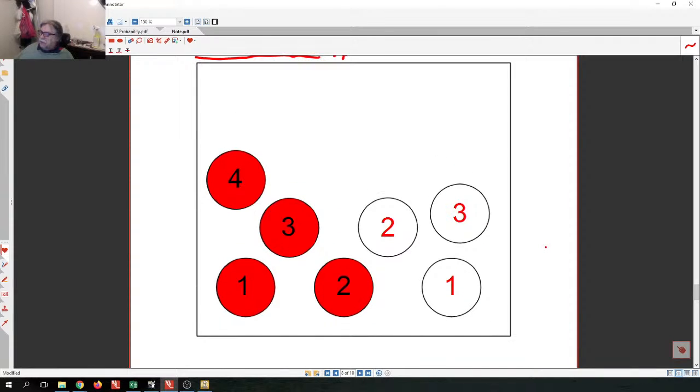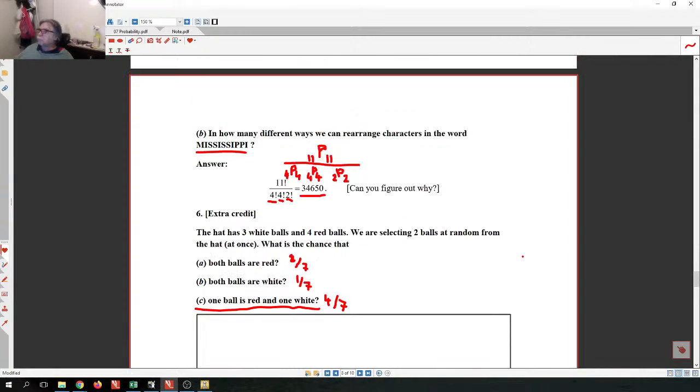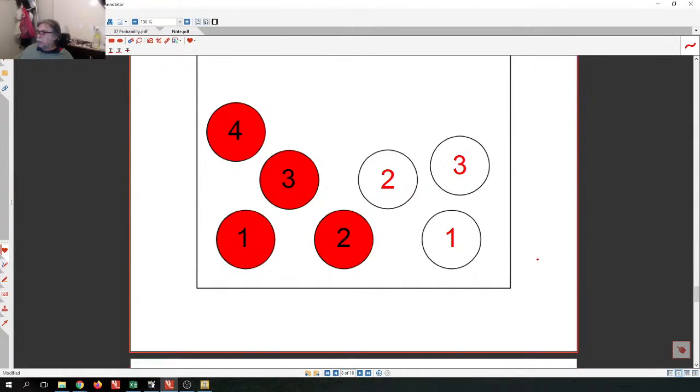This kind of problem you can have with all sorts of different selections when you have 2 different types. You can have even 3 different types. You can have black balls too. That would be a more interesting problem. But the thinking is the same. You can either calculate by using combinations, by using permutations, or even by using properties of probability. Pay attention to that, because it matters whether you use a combination or permutation, right? When we were talking about the seating in the van, we could not use combinations there, because a seating arrangement is a permutation, not a combination. So you have to use permutations there.